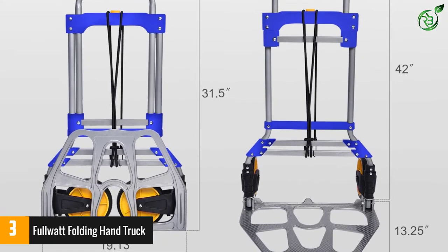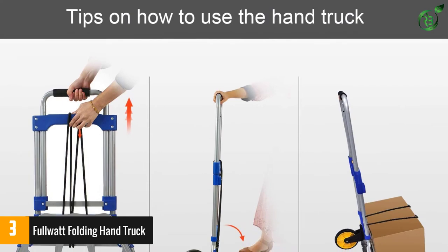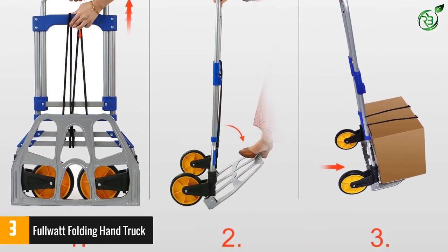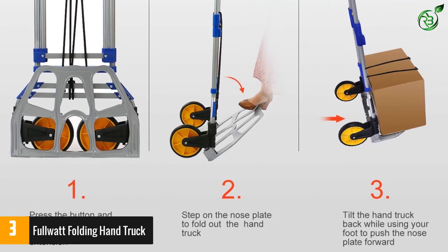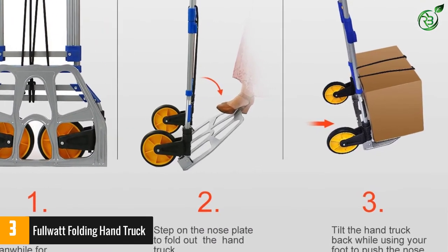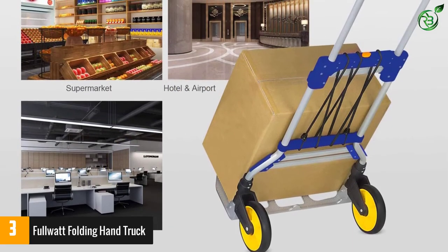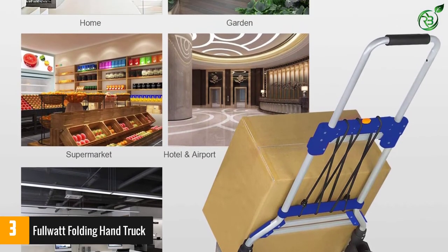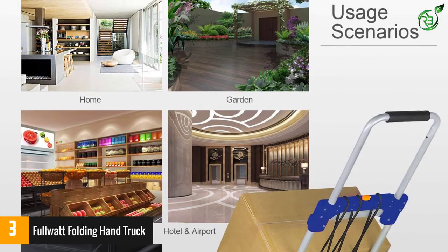The product has a die-cast aluminum alloy frame, making the hand truck really light so it can be carried easily from place to place. With the telescopic handle, you get to control the height to suit your preference. The release button makes adjusting the height a hassle-free task. It also has a weight capacity of 264 pounds, providing complete convenience.